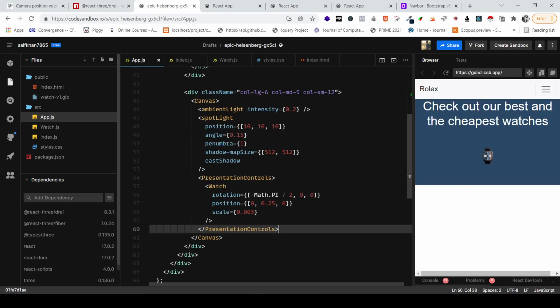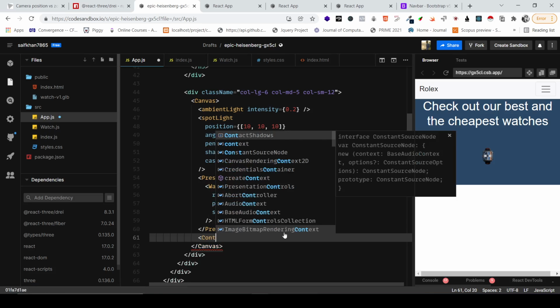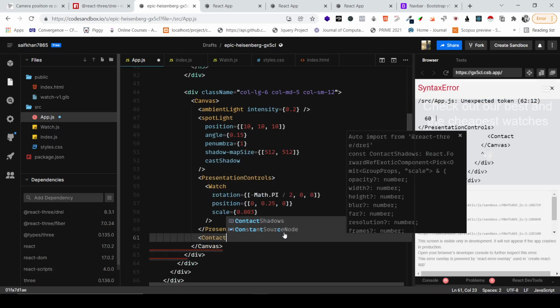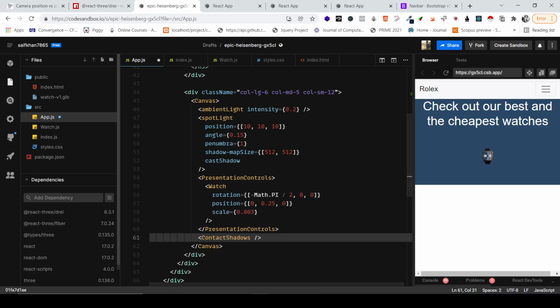After wrapping it up, we also need a few things, like contact shadows. Contact shadows will basically add the shadows to our canvas.